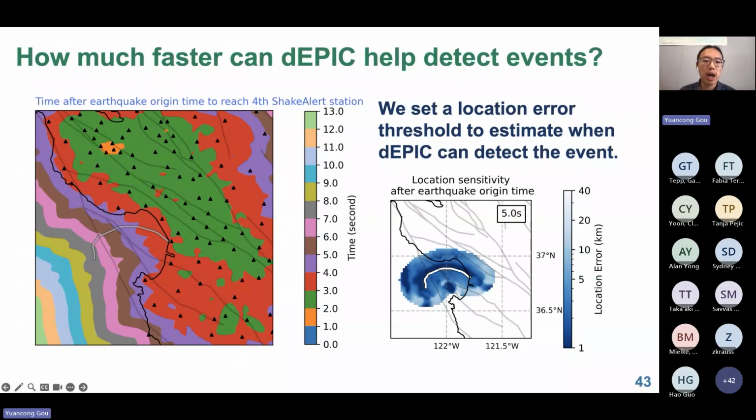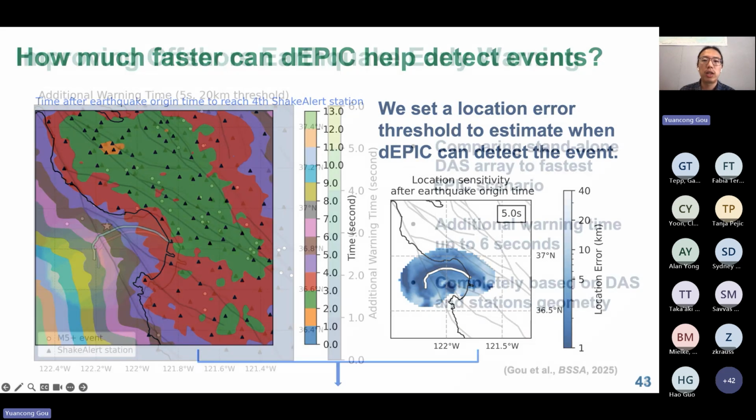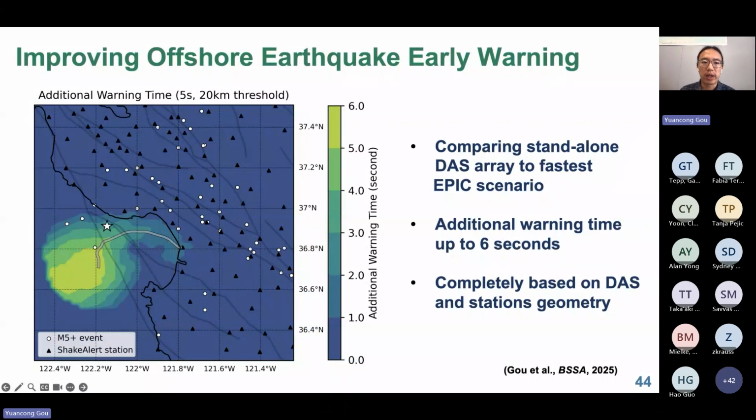If we combine these two calculations and set a location error threshold to estimate when dEPIC can detect an earthquake, we can get an estimation like this.